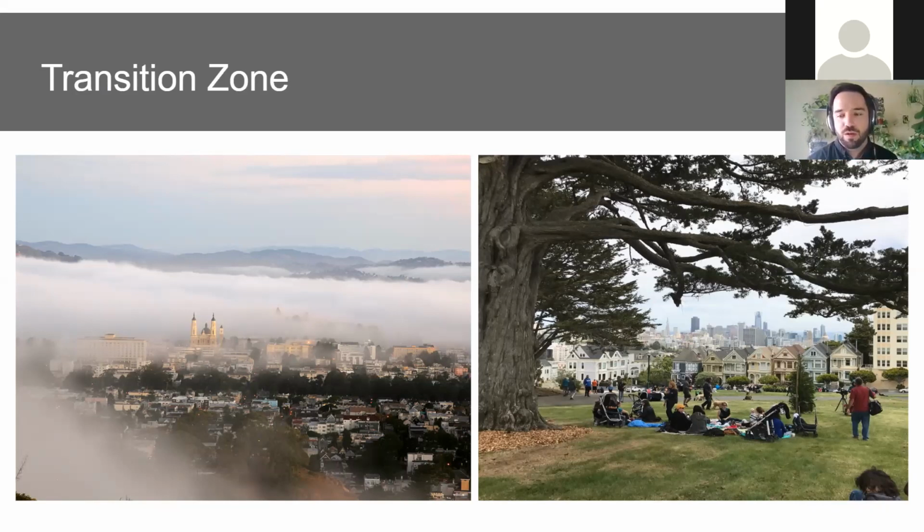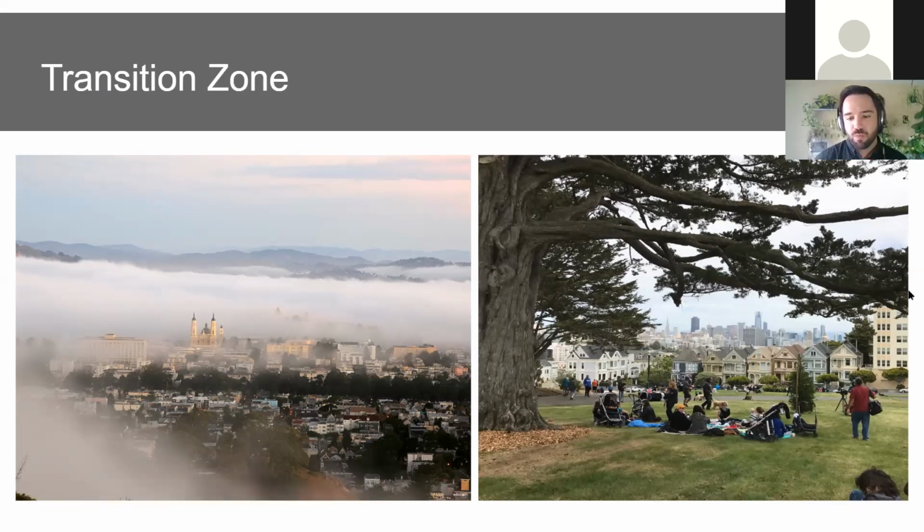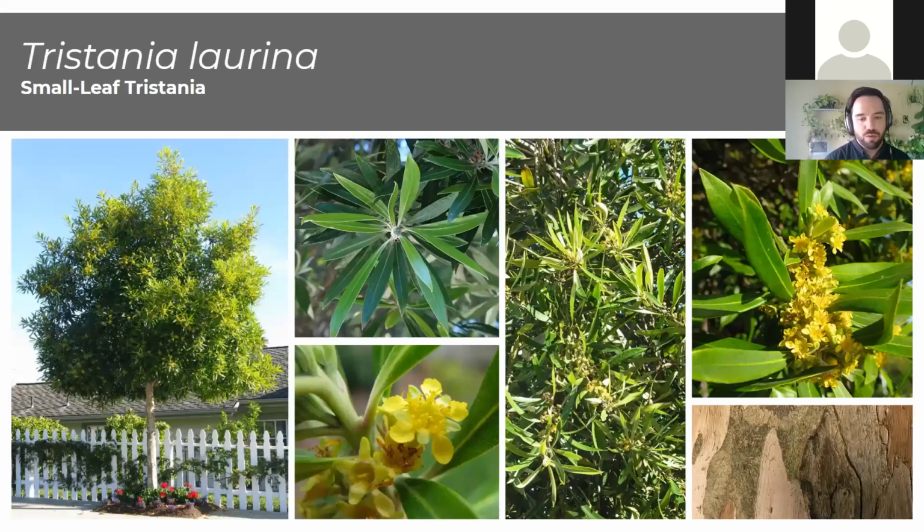And I have included a picture on the right of Alamo Square Park because I just associate it with being usually somewhat sunny, but windy as heck. And that's just further indicative of this being kind of hard to pin down. It has a lot of different conditions and they vary from site to site. So to plant trees in the transition zone, we really look for versatility.